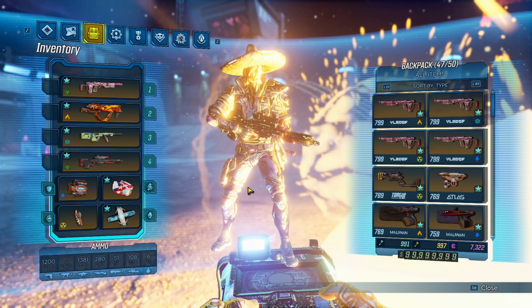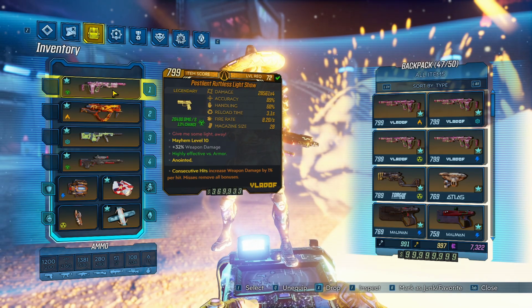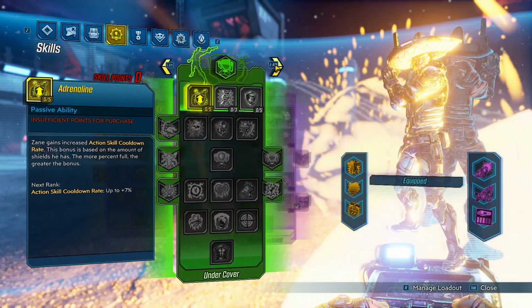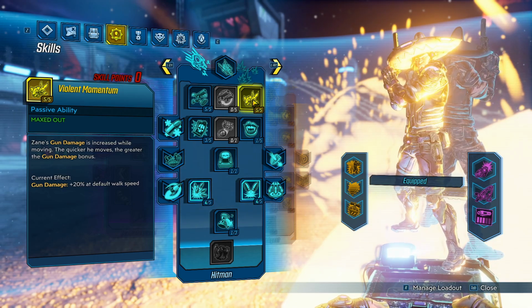So I forgot. Hold up. I forgot to mention the anointments. Don't run consecutive hits on Zane. Please don't do that. It's additive to Violent Momentum, so it's not giving you bonus damage. It's not. I swear to you, it's not helping you. It caps at 100%, 100% increased damage after it's fully stacked up.